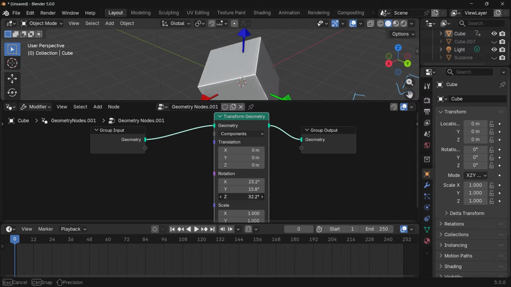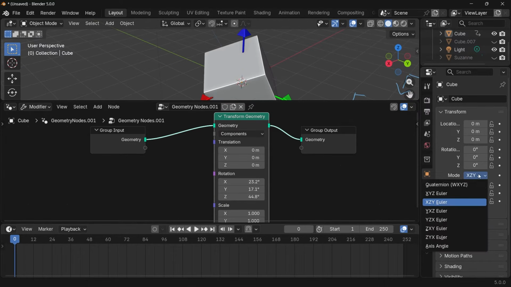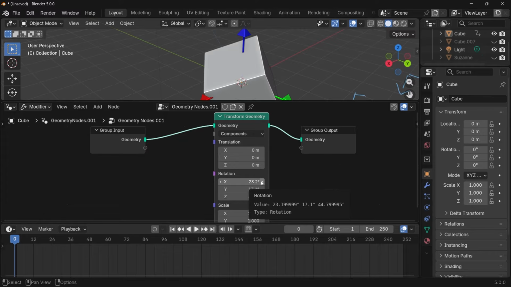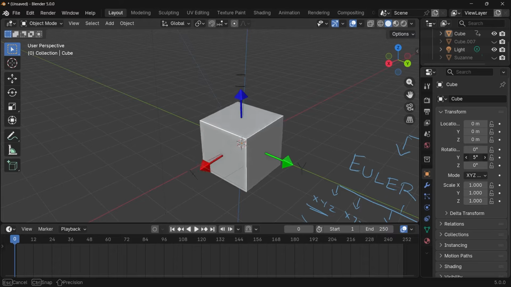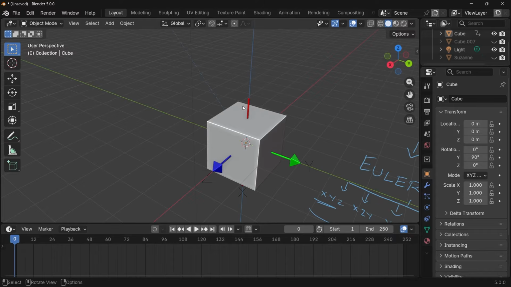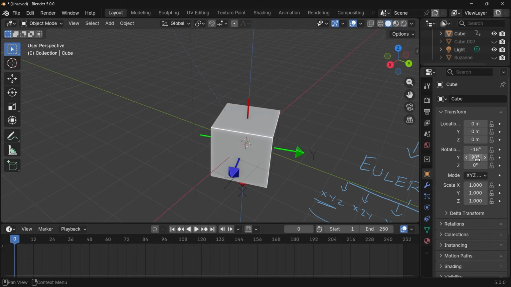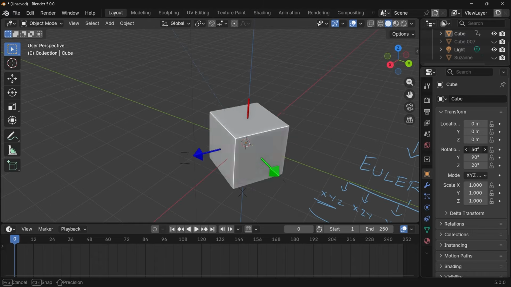Now by default, even this rotation is using Euler x, y, z. So it's the same as the default x, y, z. But sometimes you want to get a very specific rotation, and that might start with a rotation about the y-axis by 90 degrees. And then you say, okay, now I need it to just rotate a little bit about this x-axis. So you try rotating about the x and you see, okay, that's not the correct axis. And then you try rotating about the z and you see it's rotating about the exact same axis as the x. So no matter whether you change this x or the z, you just lose that degree of freedom and now you can no longer rotate it about that axis. So this is called gimbal lock. You've just lost 1 degree of freedom because y is 90.